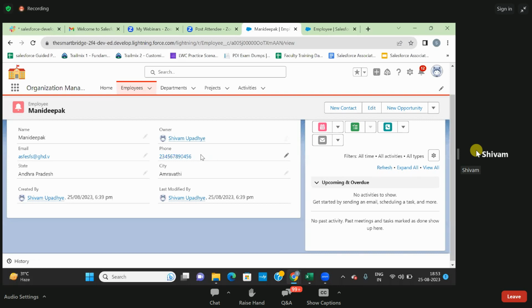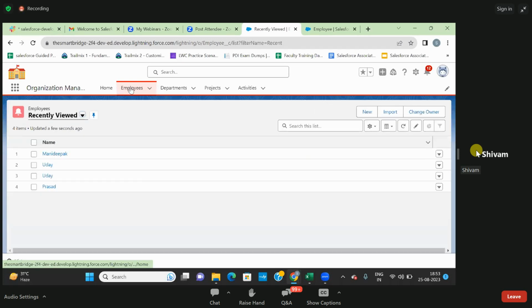It should be 10 digits, and it should start with some range like 7 to 9. If the user is entering another value like 4 or 5, then it should not take it. So for that, we just have to select the correct rule. How can we do that? Just with a validation rule. We just have to insert some formula in that, and then we can create the validation rule. If we create that validation rule, it won't take any wrong numbers over here.